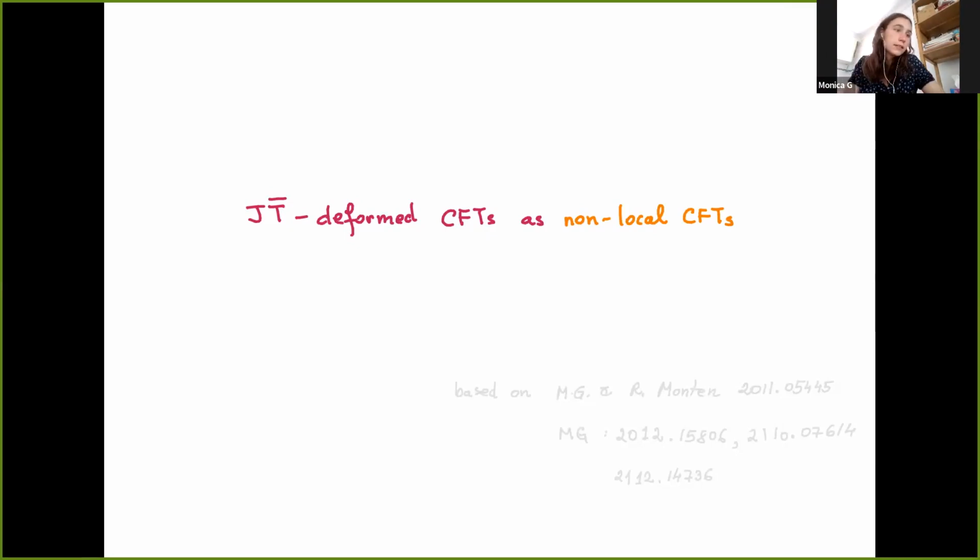So I'll be discussing some work that I've been doing over the past couple of years or so. The first paper in the series was written in collaboration with Ruben Monten, who is a postdoc at UCLA. And then I wrote some papers by myself. Basically the subject is exploring some infinite symmetries of certain non-local theories which I think are of interest. I should say before I start, maybe the subject is slightly confusing, so please ask questions.